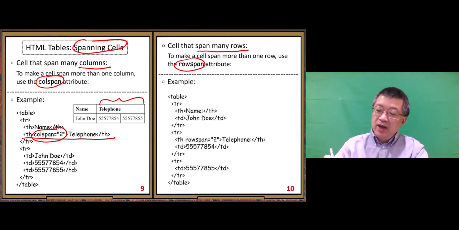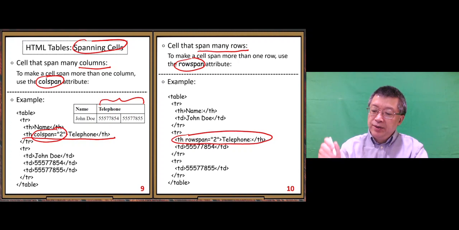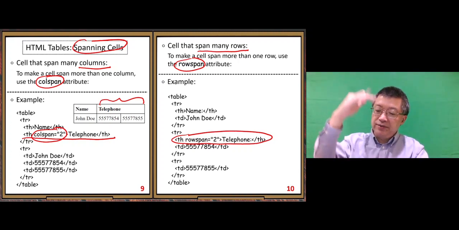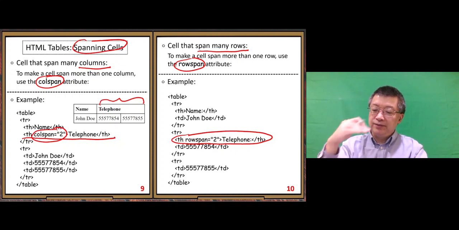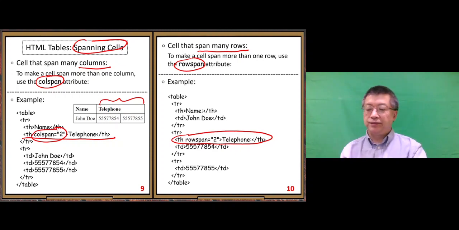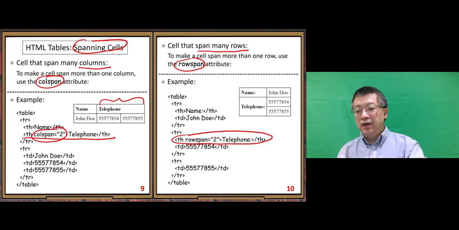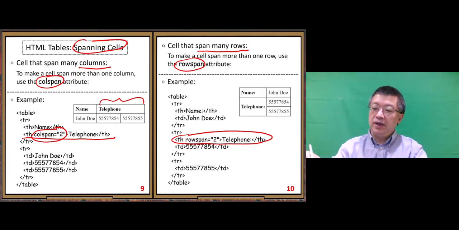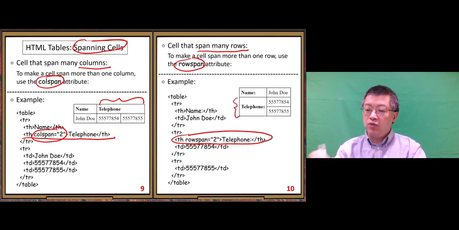This time we have this cell span 2 rows. You can see the first row, the second row. 2 rows, so all the 2 rows are occupied by this one cell. So then the remaining still use the usual way.